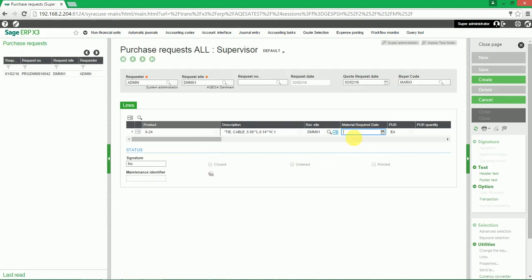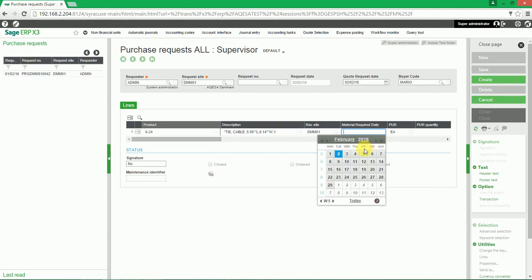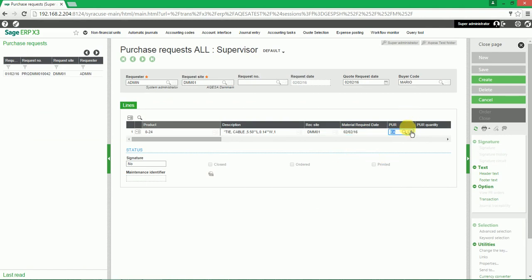When we've entered the receiving site, we can enter the material required date, which will be the date when we would need the stock. The purchasing units will default from the product setup within Sage X3. Now we can enter the purchasing quantity that we'd want. We can tab.